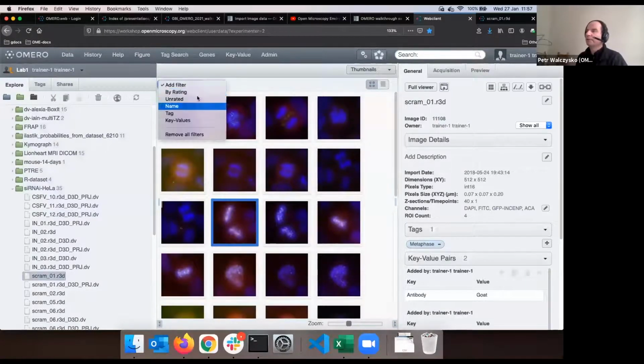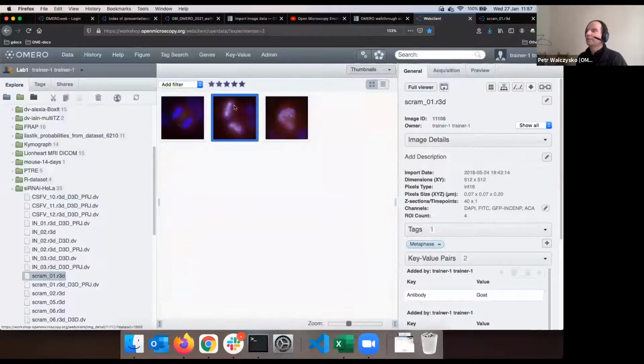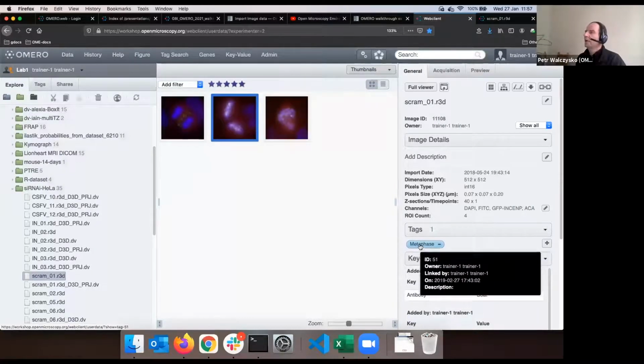But if I now go and select by rating, I can see that I have 3 images here which were annotated in the manner I just started to highlight. This means that, for example, this image, because it's a metaphase image, first was tagged with its peers with a metaphase tag.